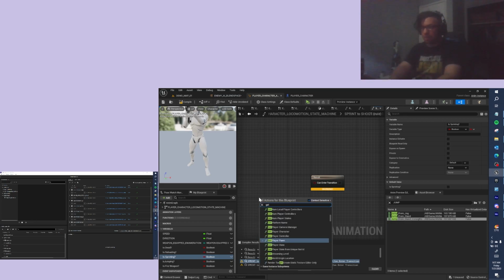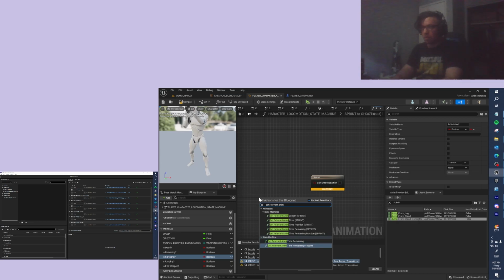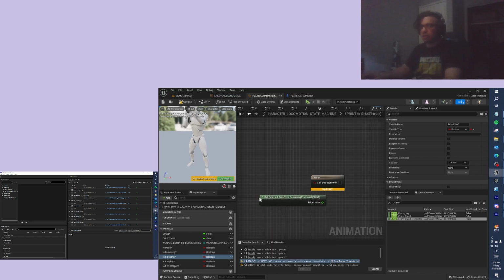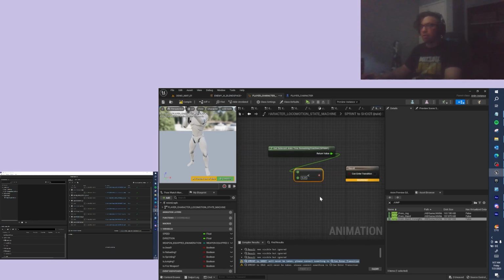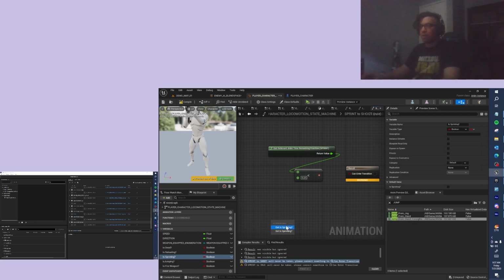I want get relevant and time remaining fraction sprint. When the fraction is less than 0.25, when it's 75% over or more, sprint to shoot, and is shooting.